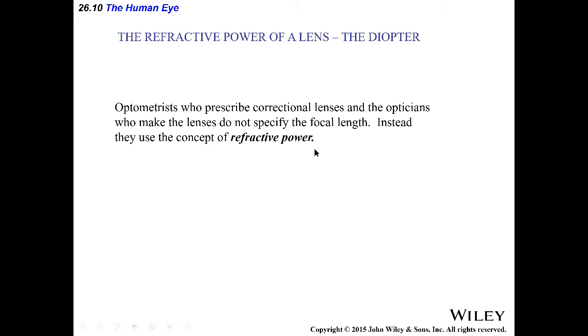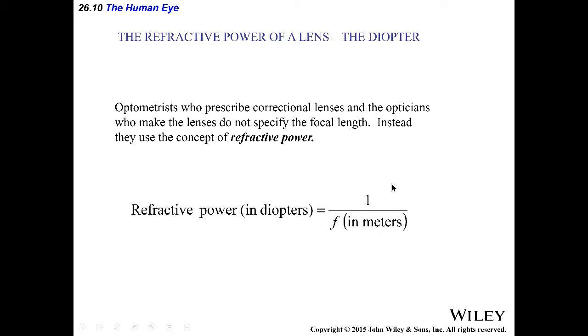the opticians, they will tell you the power of the lens that you need, whether it is the diverging lens for nearsighted people like me, or the converging lens for the far-sighted people. They do it in terms of diopters. They don't say the focal length is so many centimeters. They will call it the refractive power, and it is 1 over the focal length that you need in meters.